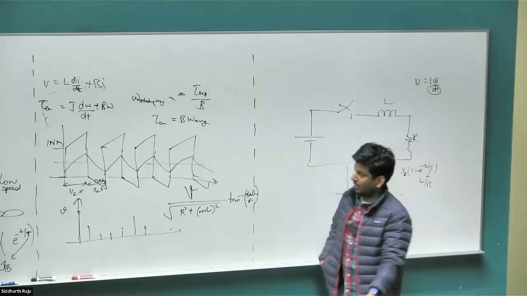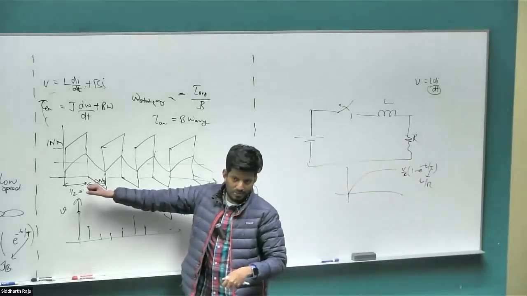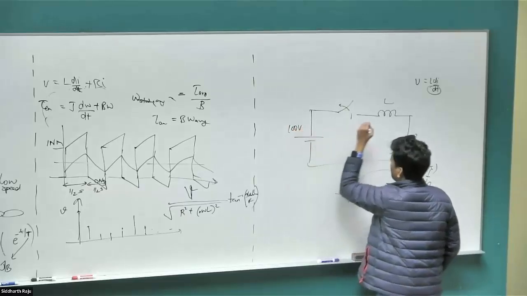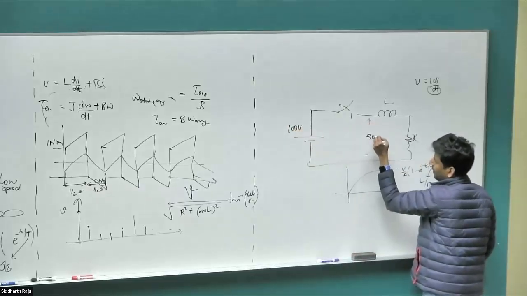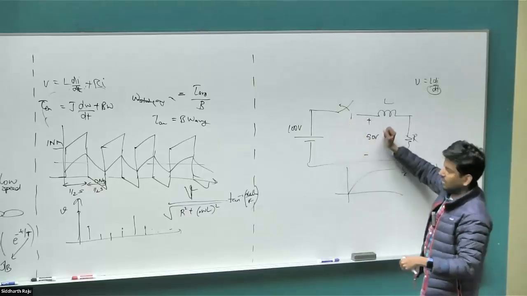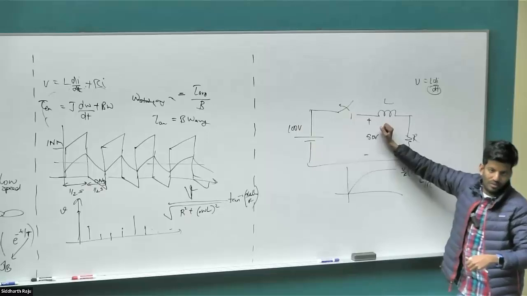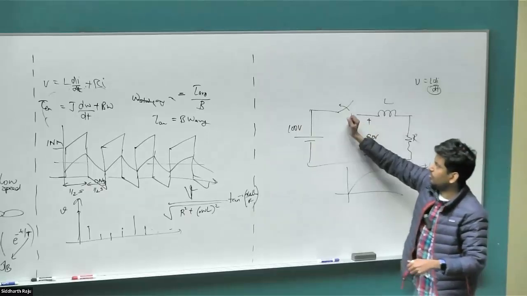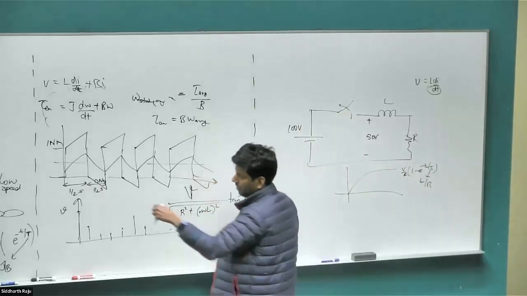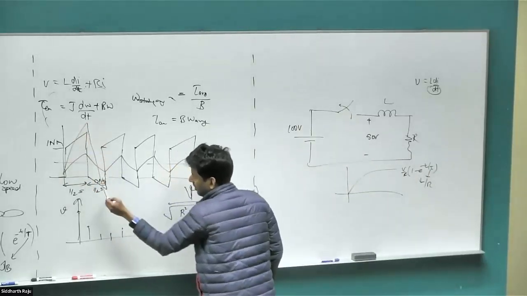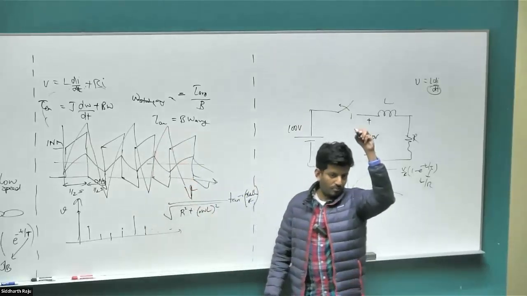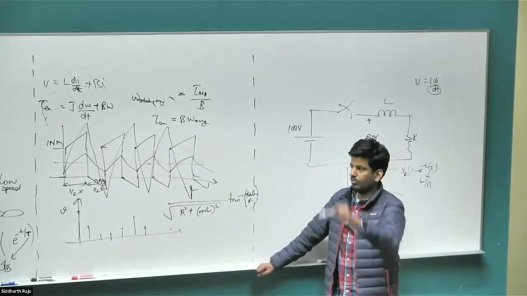Let's say I want to create this kind of on and off pulses, right? Let's say my voltage is 100 volts and on average I want 50 volts here. That means half the time I close the switch on, half the time I turn the switch off, I can get an average of 50 volts, right? But the problem is I need to do this very slowly. So what will happen if I do this very slowly? My current is going to look like this, has a lot of ripple in it, right? It goes up too long, comes down for too long, goes up too long.